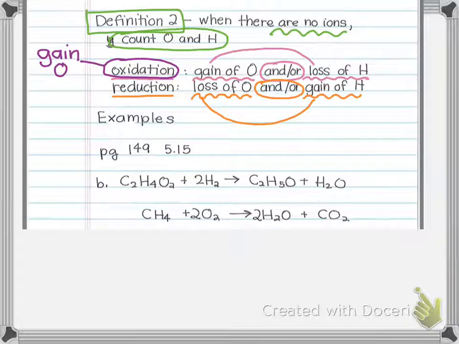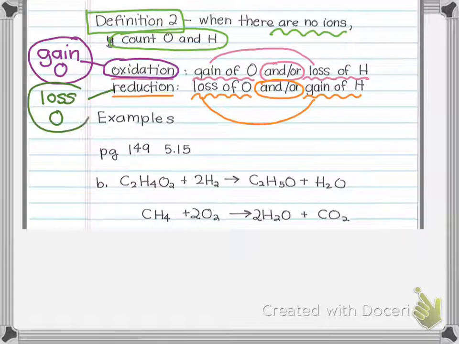Now honestly, that's the only thing I would have to remember. Because if I remember that it's gaining oxygen, I remember that the other part of the definition is the opposite. So if I'm gaining oxygen, I could be losing hydrogen. Then for the reduction, I think of oxygen as well, but I'm reducing it. So I think about the loss of oxygen. And remember, the hydrogen would be the opposite. So if I'm losing oxygen, then I would be gaining hydrogen. So let's think about these definitions, and let's look at some examples.